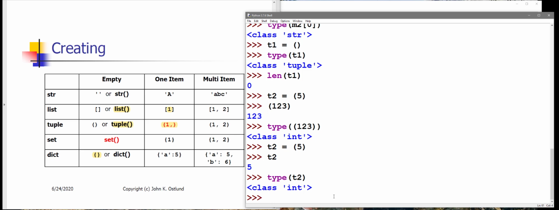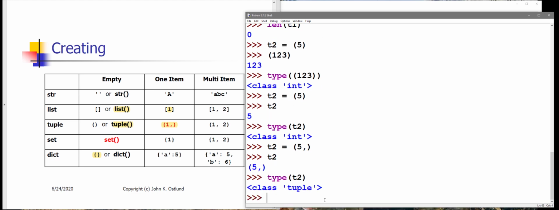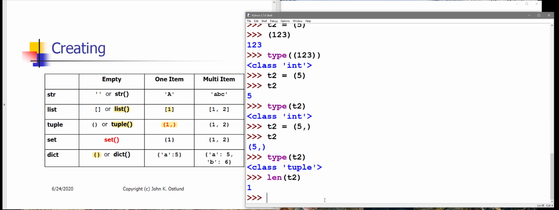In order to force the parentheses to be recognized as tuple notation, I have to do this ugly thing of giving my opening parenthesis and then following that by a comma. That comma flags the Python shell and says, hey Python, I'm defining a tuple here, not just an arithmetic expression, and this tuple is going to contain a single value. So here's T2, its type is tuple, and its length had better be 1. All right, so this is a tuple of one item, and you define it with this ugly parenthesis and trailing comma, and it also displays as parentheses with a trailing comma after that first value.